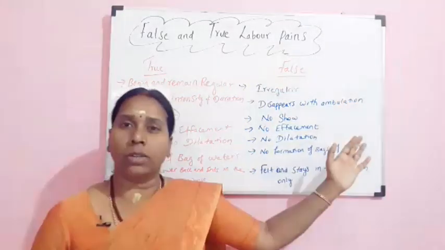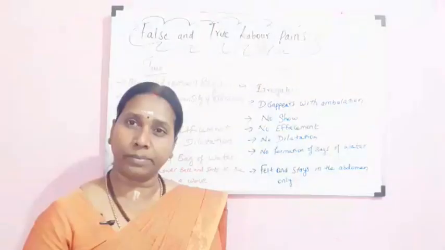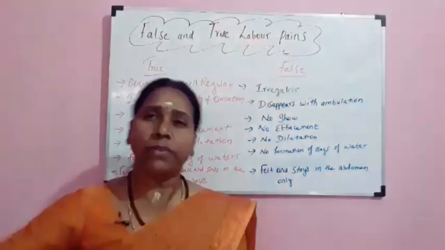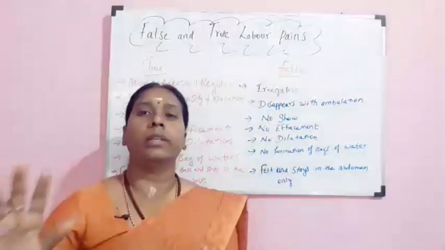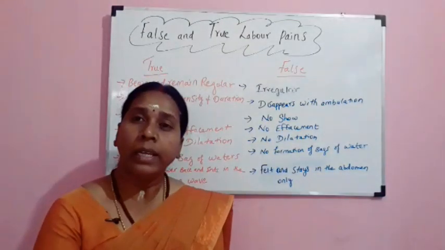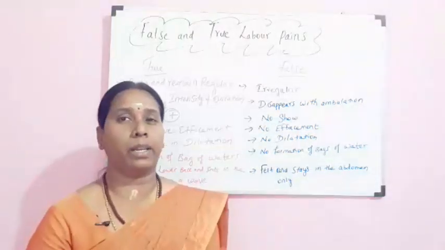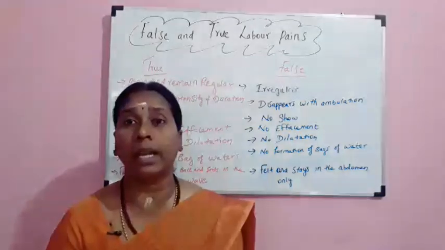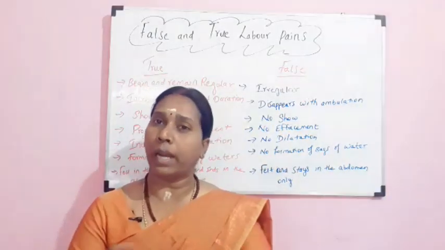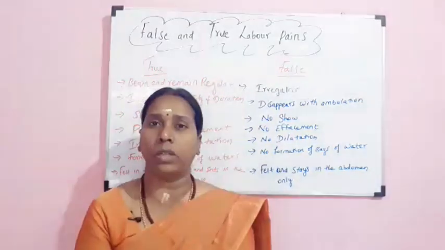But for a false contraction, there is no increase like that. It will stay the same. The mother will report, I am having severe pain from the morning. She will not express that the pain level has increased. She will tell you it is the same pain from the morning, which gives an identification that it is a false pain. So with the pain increasing levels, you can identify whether it is a true or false contraction.